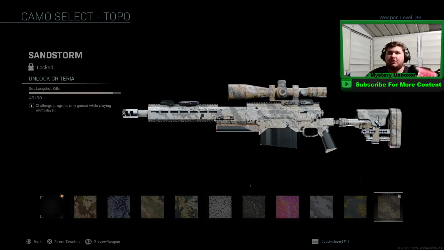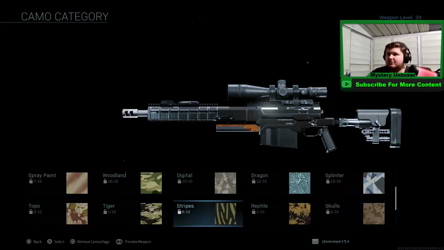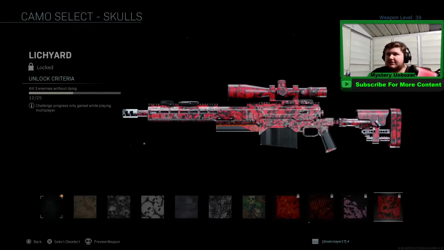I've got four more long shot kills left. Still need to get 48 mounted kills. I need to get 8 more double kills. I need 75 kills with no attachments. And I need another 13 killing 3 enemies without dying. So.